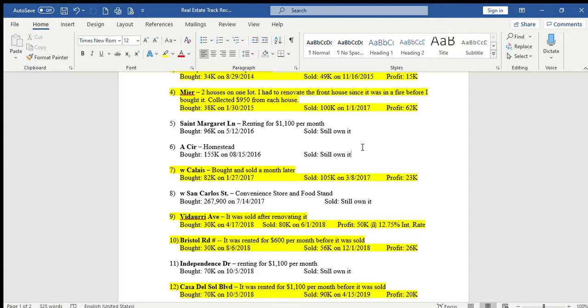This is a takeover payment. So this is another gem that I found on Craigslist. The guy was relocated on his job to New Mexico, so he couldn't carry both mortgages, and he was tired of renting it out. So I took over payments on that property. I'm still paying it under his name. We have paperwork to protect us both, but right now the mortgage is still in his name.